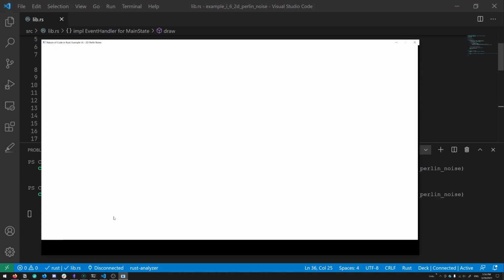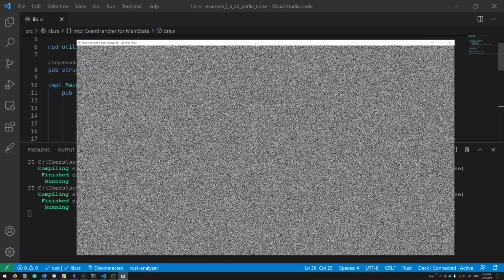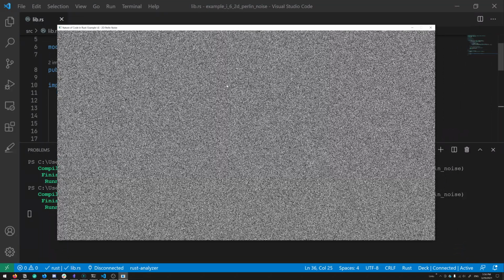Now, it does take a little while to load up the first time, but that's how long it takes this draw command, which is why I don't want to run it every single frame. This is a very large image for us to be doing this on, to like setting this many circles on. So that's why I only want to run it once. That being said, once it's run once, my computer doesn't really have any problem. It's just sort of staying here. This is what a completely random grayscale pixel, every pixel being set looks like.